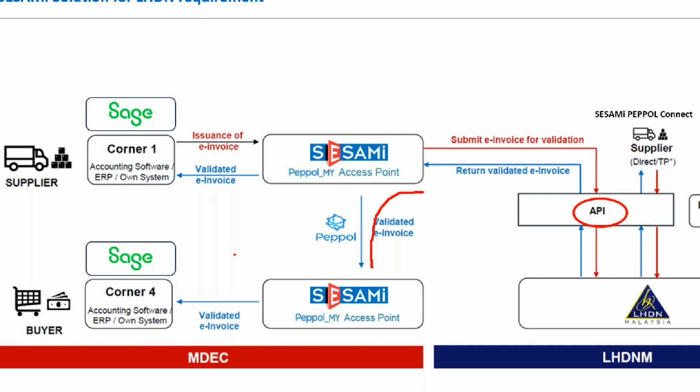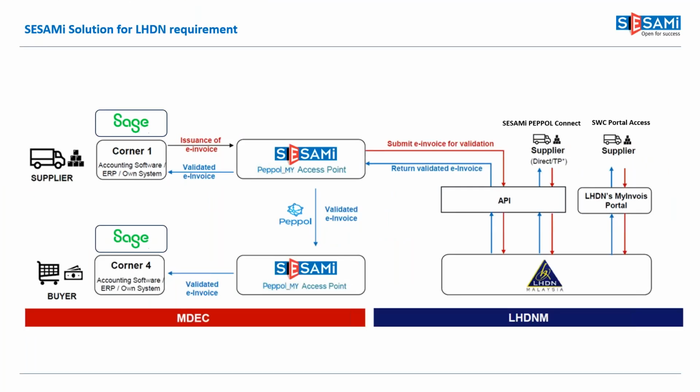Now, this illustrates what's called a four-corner model, but really there's a fifth corner, a fifth player in here. And that is that intermediate piece, the Sesame access point for you to log in to view your documents that got sent to LHDN. So at a very high level, that's what happens on the Sage 300 side. Now, what we want to do when we're creating this electronic invoicing module is basically to hide all this. None of this is information that you needed to know as to how that flow works. That's all handled by the application, so that you as a customer or user of Sage 300 just go about your normal day-to-day business until you get to the point of time for the submission of the documents to LHDN. Okay, so let's go on to the next slide.